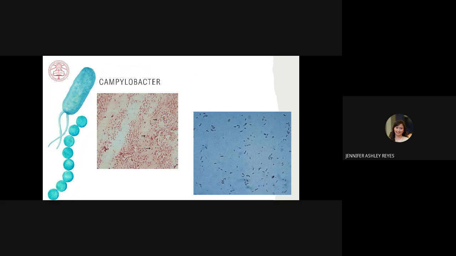So ano pa ba ang other way of detection of your Campylobacter species? So we can do CIDT. So your CIDT, these are the culture independent tests in direct detection of your Campylobacter in stool specimens. So this is an antigen detection system, your CIDT. So what we do is that there will be an enzyme immunoassay that will detect the antigens in the stool if present ba siya even after several days, as long as the stool sample is preserved well. So it will detect for some Campylobacter antigens and it will aid in the diagnosis of Campylobacter.